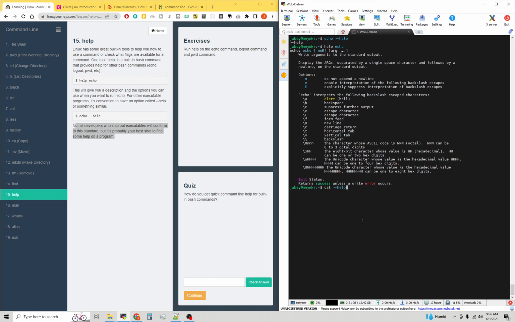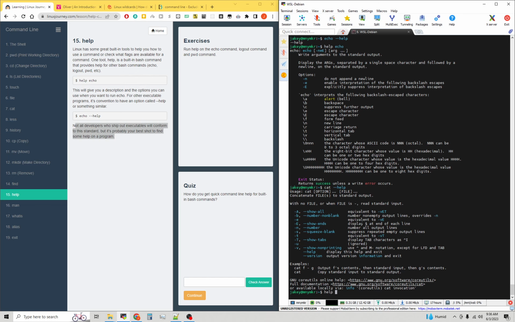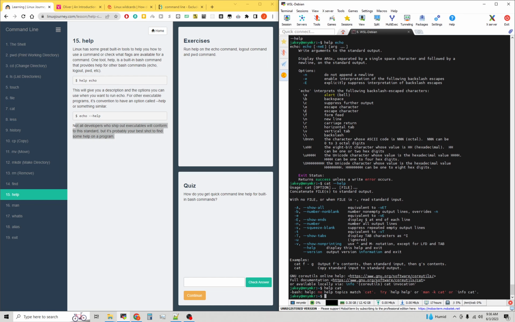But if I do it like that, cat, help topics match cat, try help, or... Yeah, so I guess this is the only one, right? One tool, help, is a built-in bash command that provides help for the bash. So that's weird. I'm a little confused here why this one works here, but this doesn't. Kind of weird, not gonna lie.